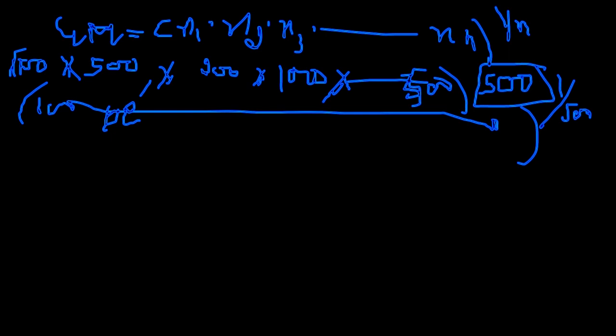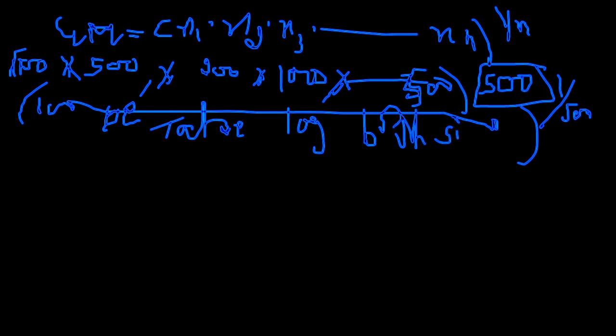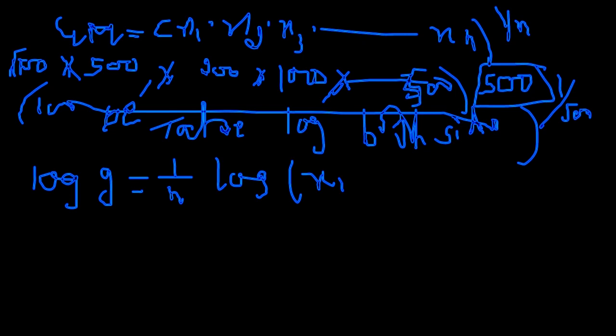Yes, Deep, that's what we are going to do now. Now you see it is in power. That is why we will take log on both sides. Say suppose I am representing GM as small g. The log g, since this is in power, we will get 1 by n, log of whatever is given in your bracket, the product of the items, x1, x2, till xn.